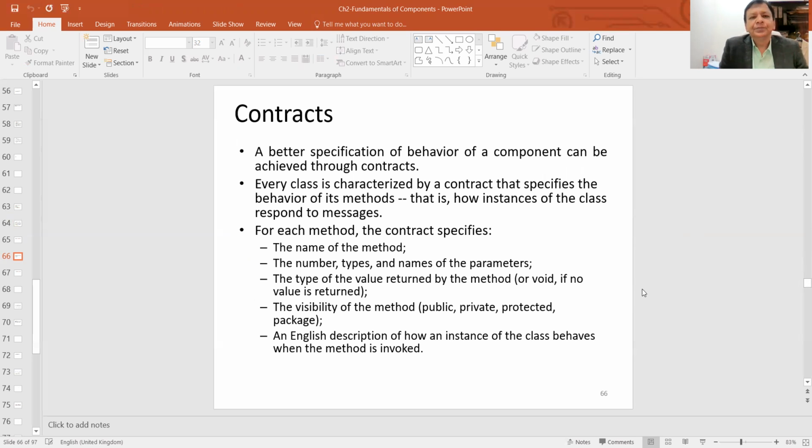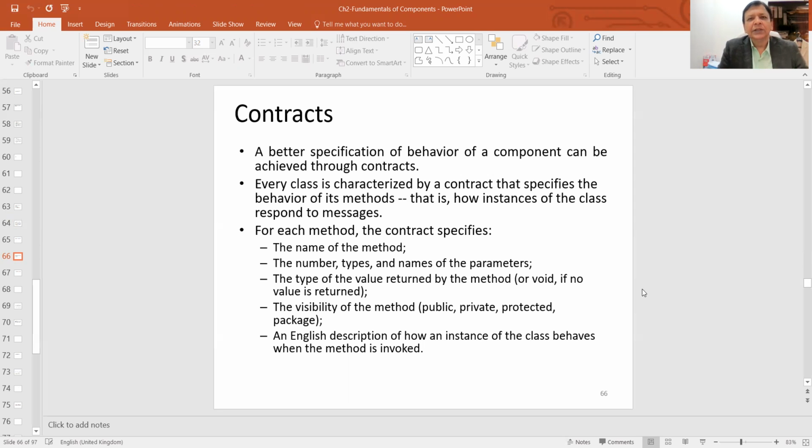The contract is a better way to describe the specifications or the behavior of the components. Each class is characterized by a contract that specifies the behavior of its methods, that is, how an instance of the class responds to messages. For each method, the contract specifies the name of the method, the number, type, and names of parameters, and the type of value returned, like void if no value is returned.